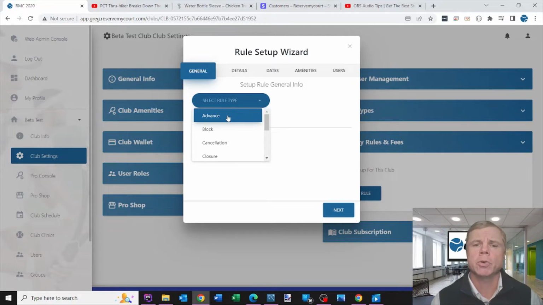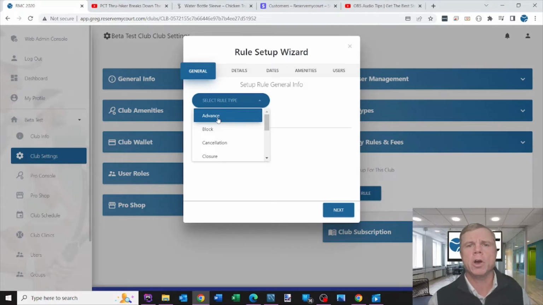Most clubs are saying, hey, you can't reserve more than a certain time in advance. They might limit you to the next 7 days, the next 10 days. But in addition to doing that, you could also say you can't reserve courts for the next 12 hours or so. So you may force your users to reserve a certain distance into the future and also limit how far in the future they can reserve. So that's the point of that rule.